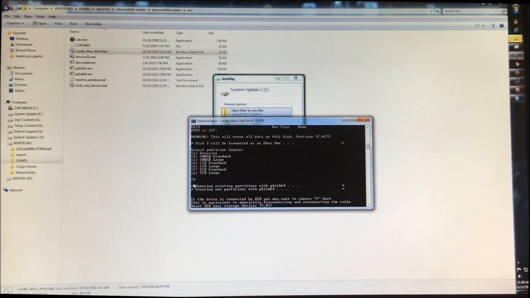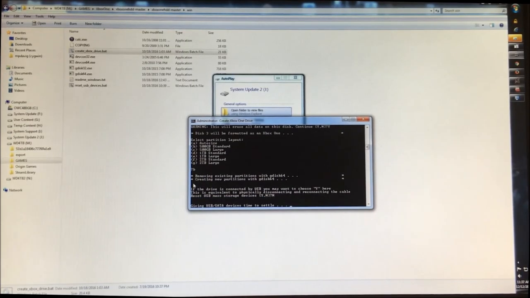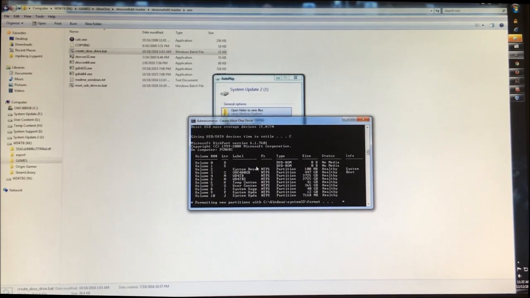And it's saying, do you want to reset? And the answer to this is no. You basically always want to pick no there for the reset. You can ignore all these windows here too. Just hit X past all this. If we come over and check our disk management here, we can see most of the work is already done.